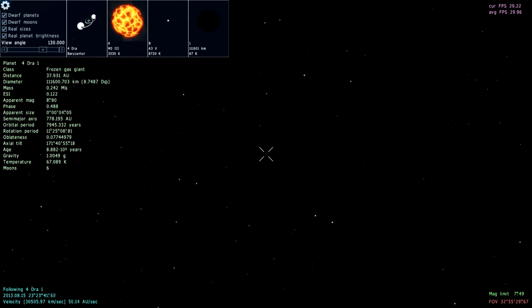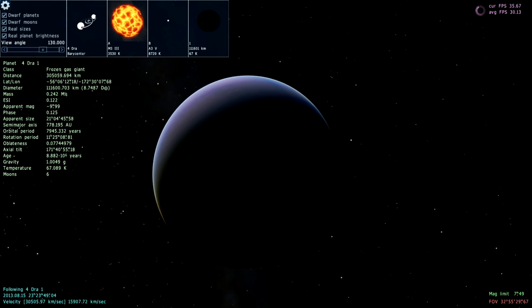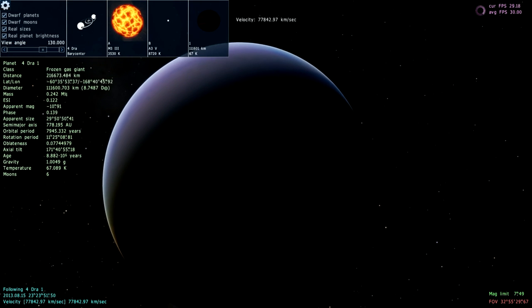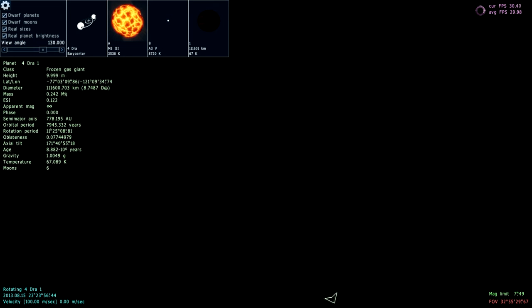Are we here? It's there. Ah, there it is. Getting close. And oh, is that an aurora there? Or is that just supposed to be aurora? Man, that is interesting looking. Okay, turn around. This is just dark here. Man, I would not want to live here.